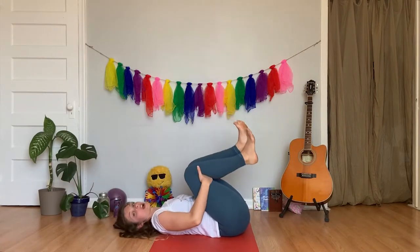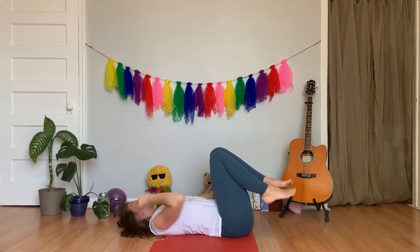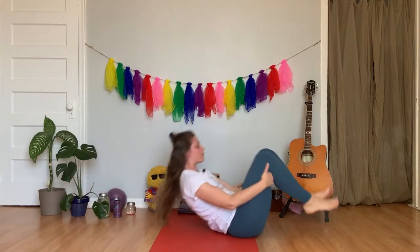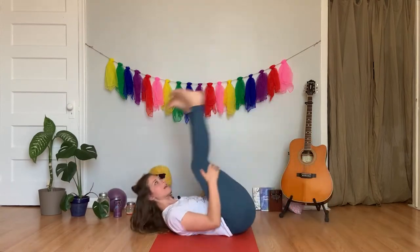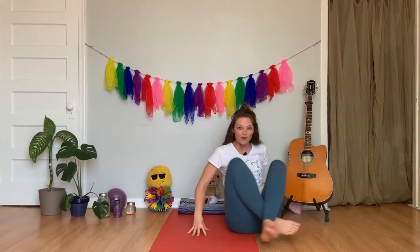Hug your knees in towards your heart. Put your hands behind your knees. And remember, we tried this the other day. Watch your head, so keep it curled in and just be gentle. We'll swing our legs back and then forward. Let's do two more. Back and forward. Last one, careful of your head. Back and forward. Perfect, come all the way up to sit. Find your beat.